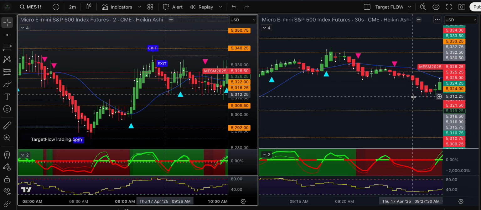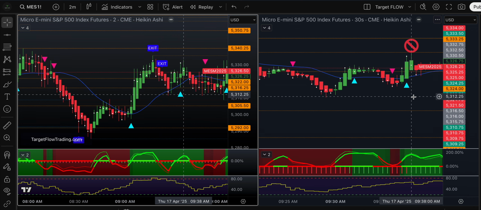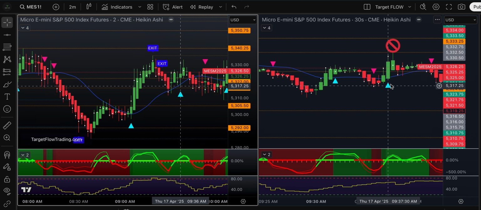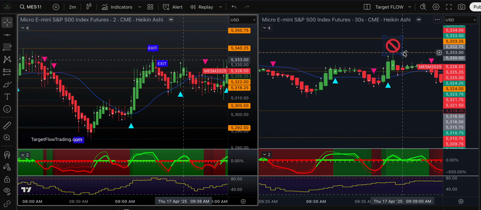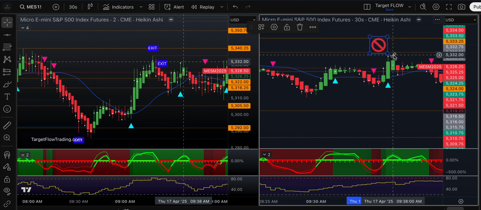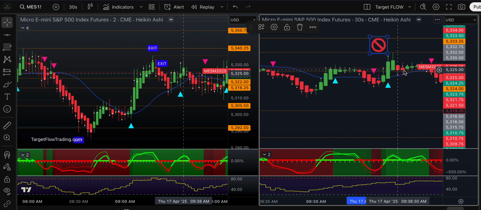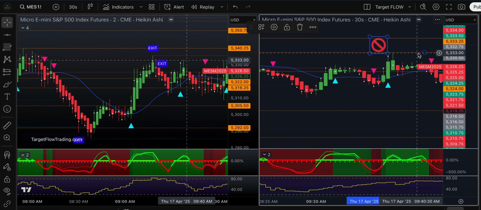Let's just scroll over here, and I'll explain why we did not get into this one. Because 9:38 is when the candle closes. Well, you can see what happened here. Let me just move that out of the way. It stopped right at the top of that. That's where you could say, well, if it comes back, I can get into this, but it never gave us that good signal to get in, or never came back up to touch it.